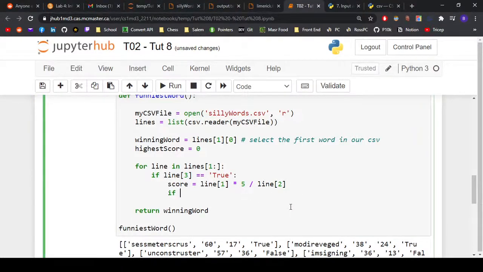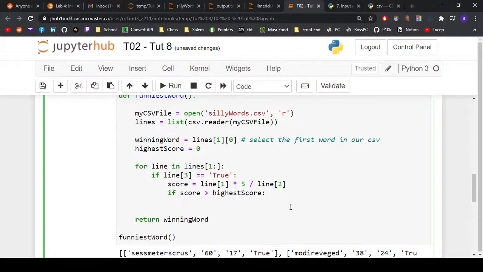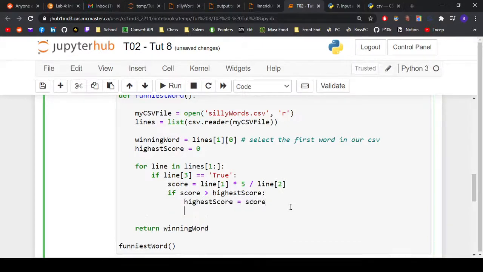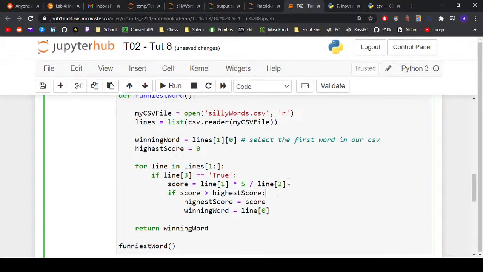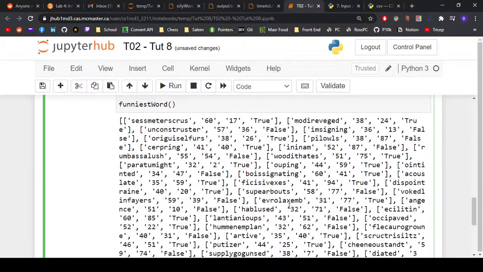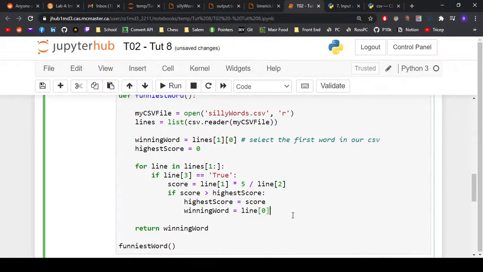And after we've calculated a score, we can see if the score is higher than our highest score so far. And if it is, then we update our highest score to that score, and we update our winning word to the word that we're looking at right now. So that would be line at 0. Awesome. And we're going to return our word at the end.